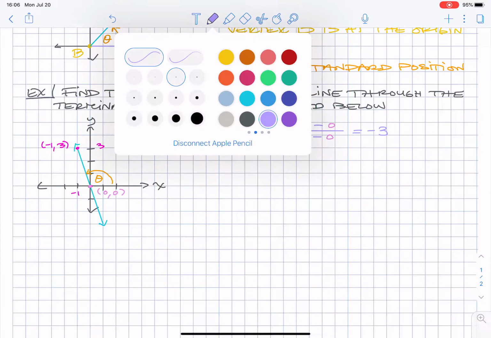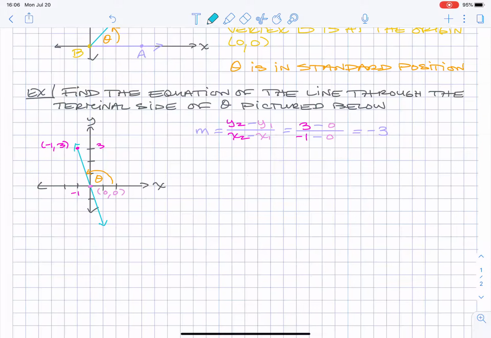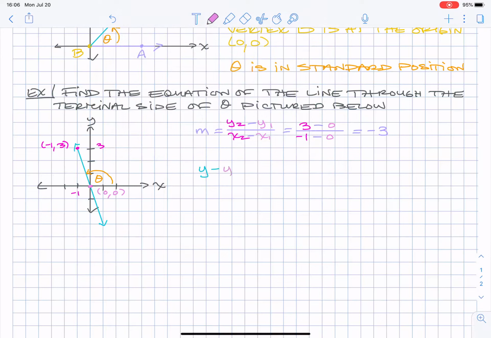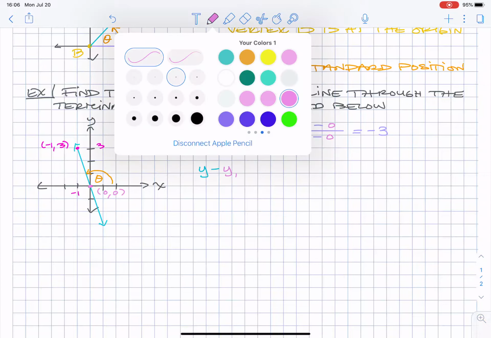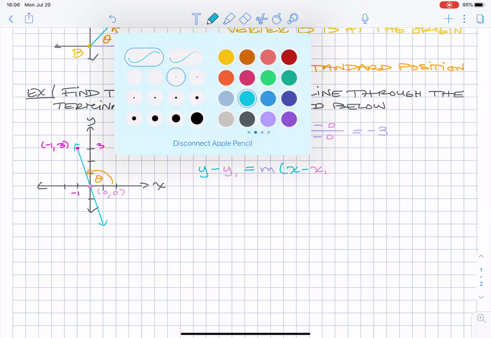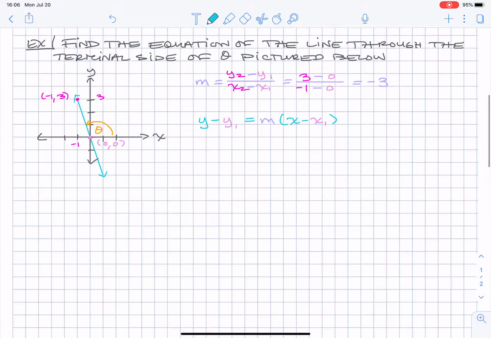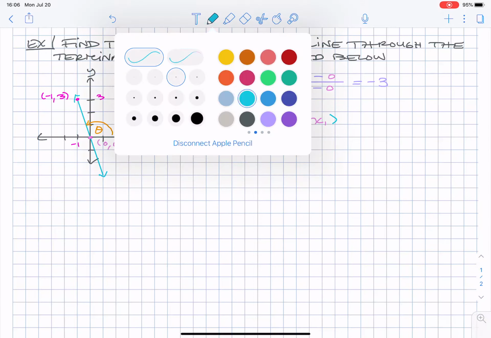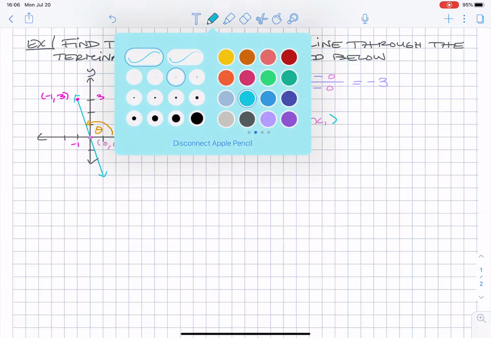So that's the slope. Now we can do the point slope form of a line, which is y minus y given. Let's go ahead and use the easy one. Y given in this case will be the lovely 0, which I like so much. That's going to be equal to slope m times the quantity x minus x given. Once again, I'm using this point 0, 0, so let's go ahead and plug in. So we will have y minus 0 is equal to slope -3 times the quantity x minus 0.